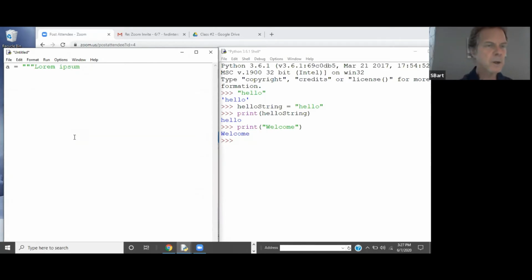I hit enter, and then I close it with 3 double quotes. You can see that the variable named A is going to have a value of 3 lines of string.